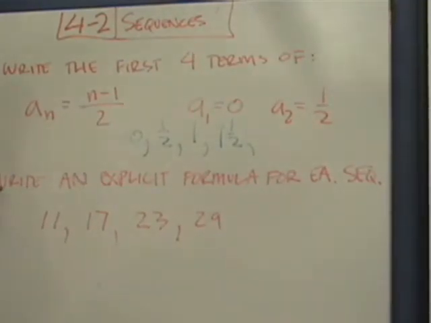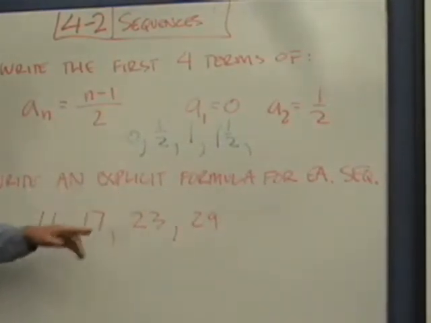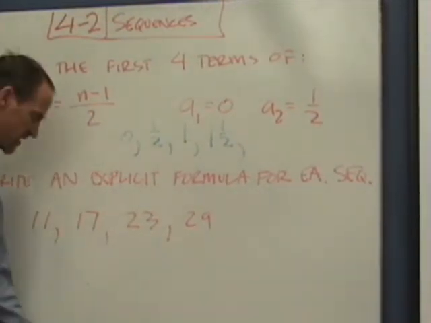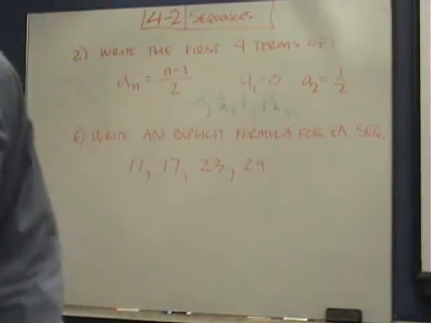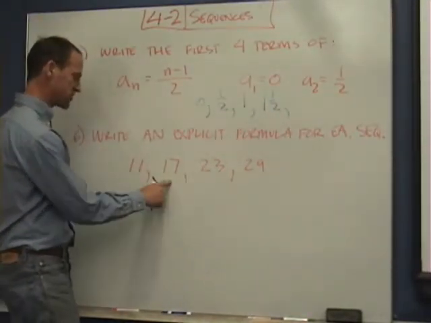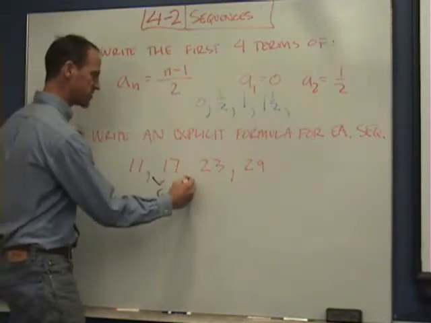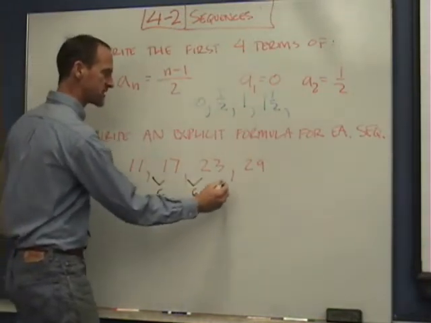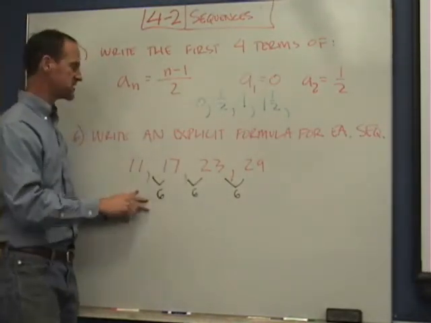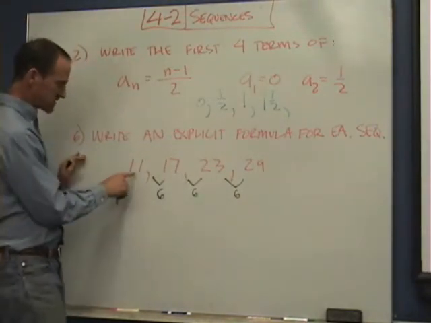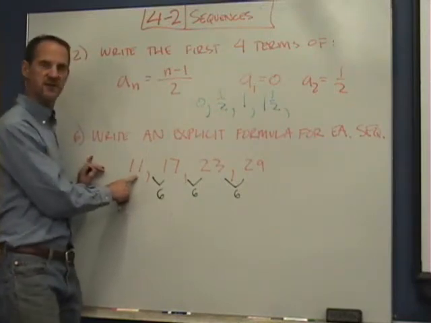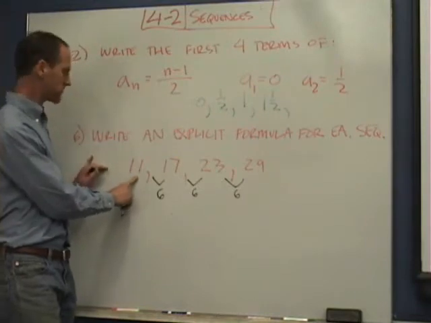It's a little bit trickier to do the reverse, to write an explicit formula based on just the numbers. So let me show you how to do that. Okay, I'm going to grab a marker here. We start off with our carets again. Don't forget your carets. The change there is 6. And the change there is, guess what, 6. And then another 6. So this is going up by 6s each time. And this is our starting amount. It's relatively easy to find this. We're going to come back to this again, so don't freak out if it's hard.